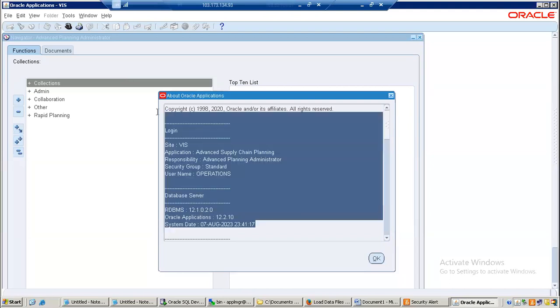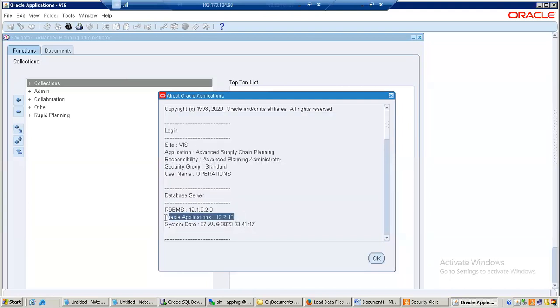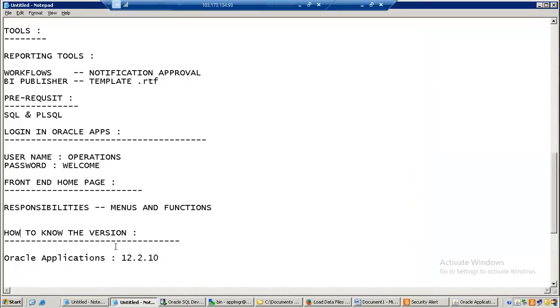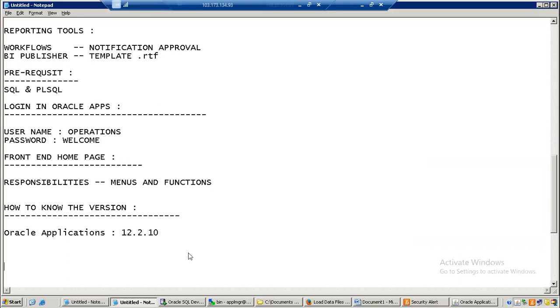When we click on this, we can see the version here. We are using 12.2.10, which is the latest version. Like this we can see the version.